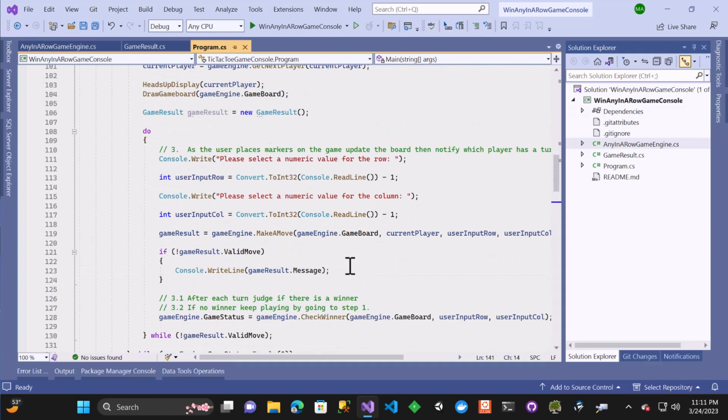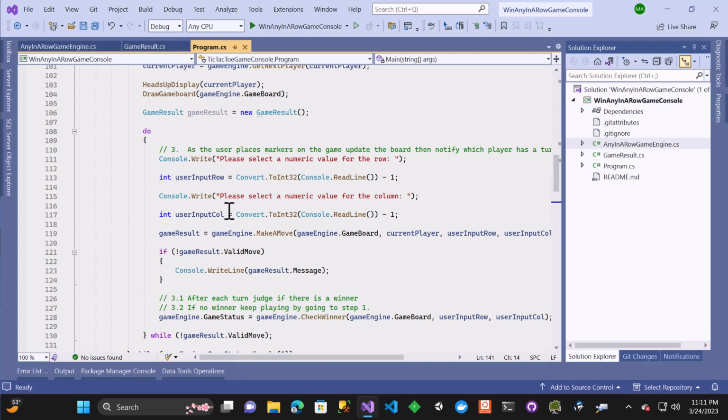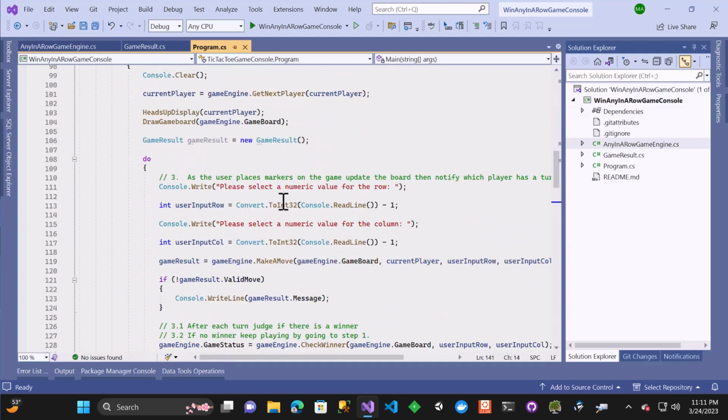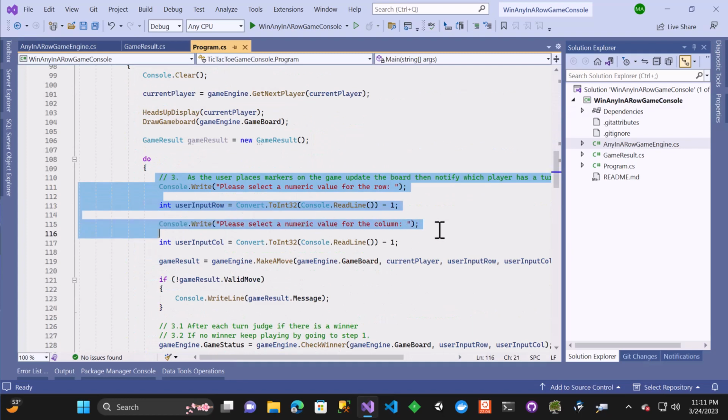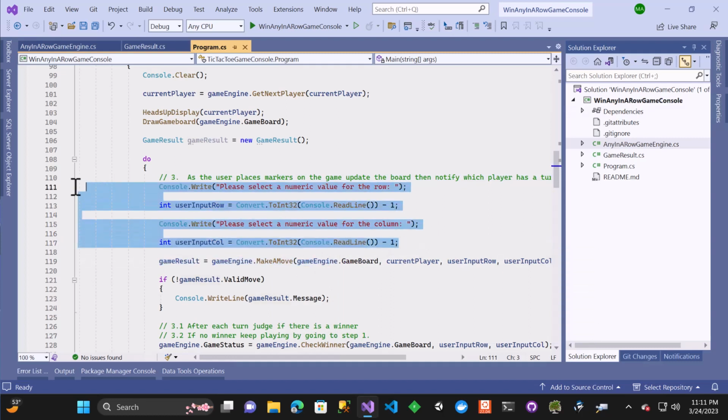Now, to break this down, first thing we need to do is identify if you're playing with a second player. This works. Now, where would you put the condition if it's going to be a computer move? I'm not going to code anything, but let's take a look and see where you would do that. So here you're selecting to say, hey, make the move, and then you read the console, and then you actually make the move. So this is for a player, but what we need is an if and else condition.